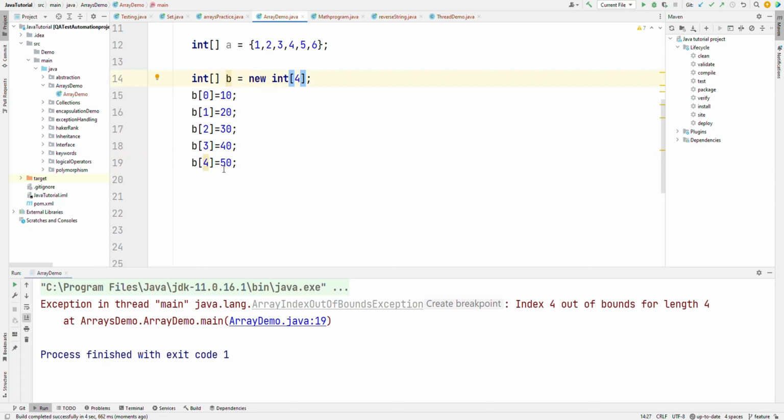We tried to add 5 values, so it shows index 4 out of bounds for length 4. So the index starts with 0, and we can add 4 values only in this array.